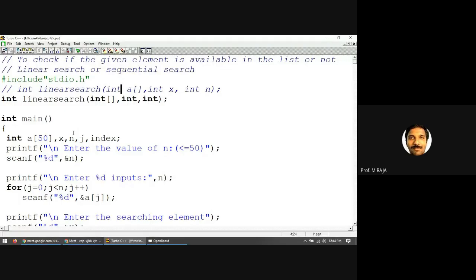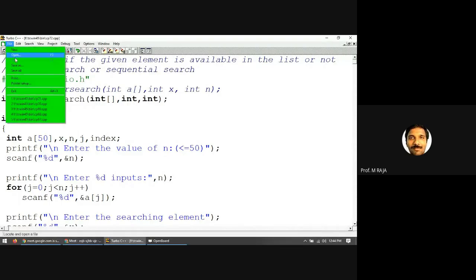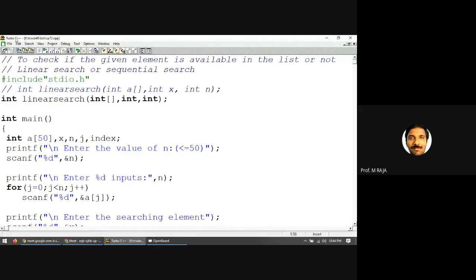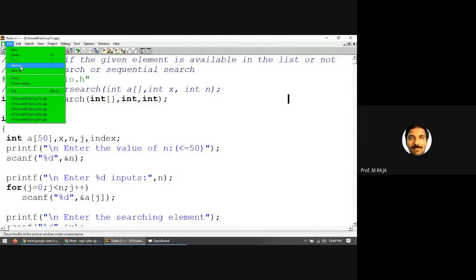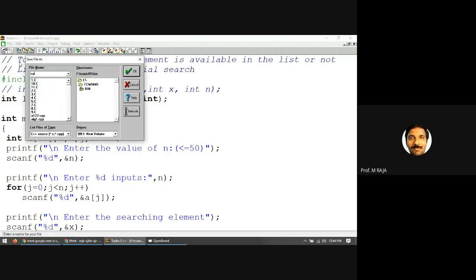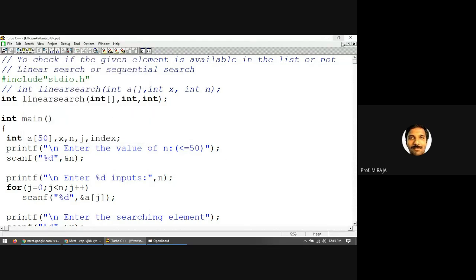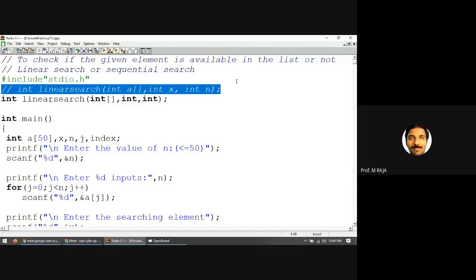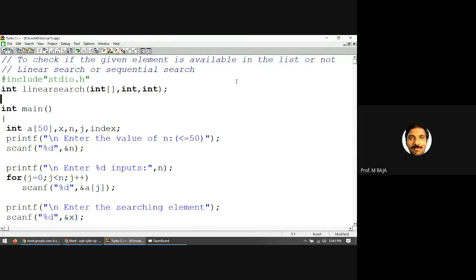In case you want to make this a global declaration, for example, I save the file as CP73. In this case, to make everything a global declaration, you need to define them before main.